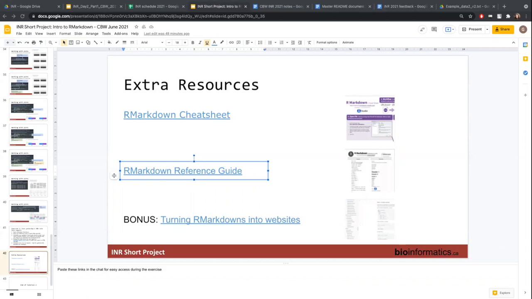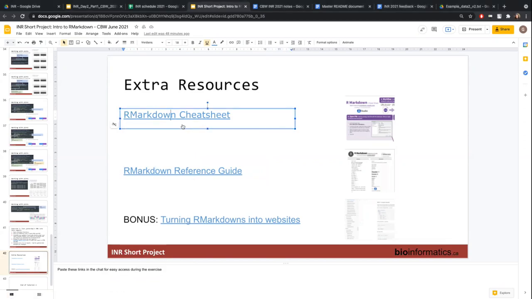And then Gabby, are you going to go over this once we take 20 minutes and work on our Markdown files? Okay, great. And I will also post the answers at the end of today. So if you don't get all the way to a result that you're happy with, you can always take a look at it this evening.